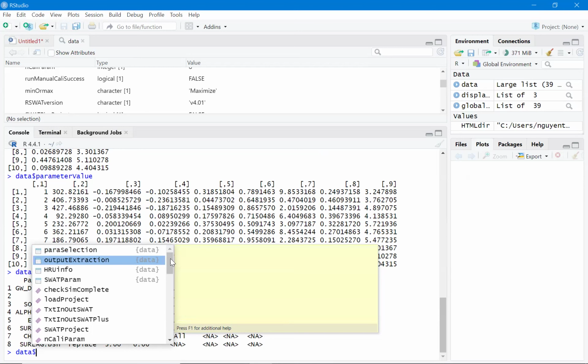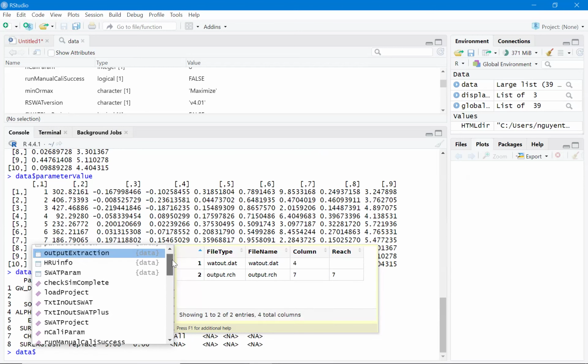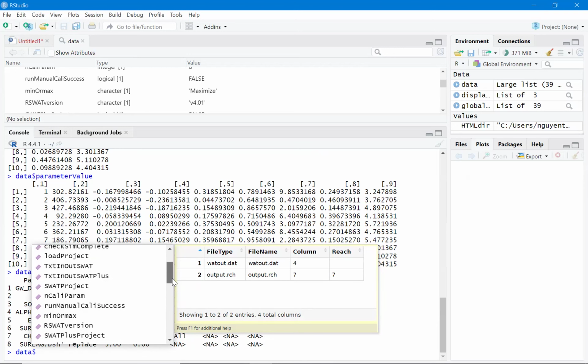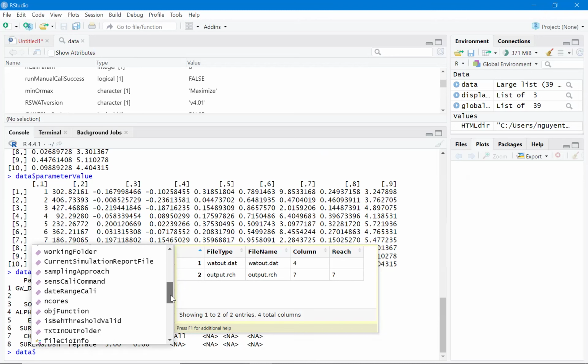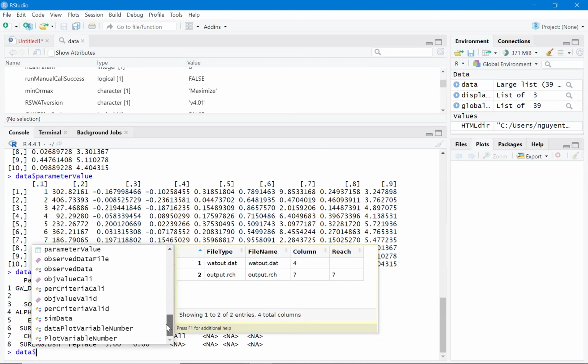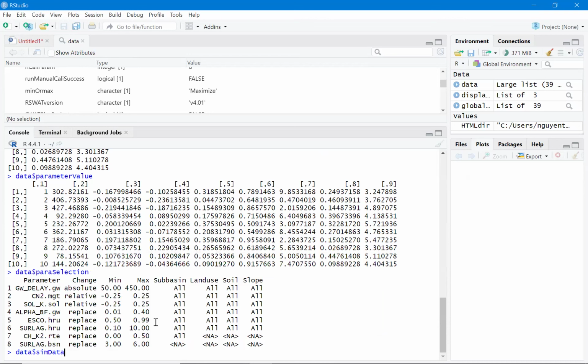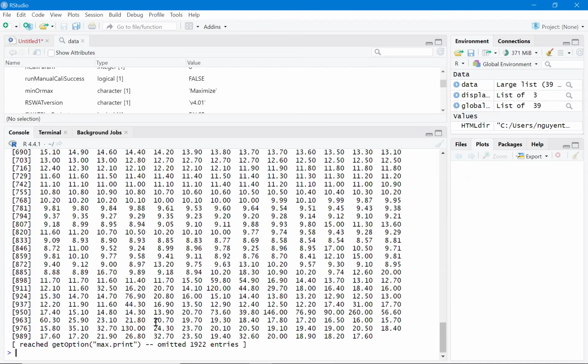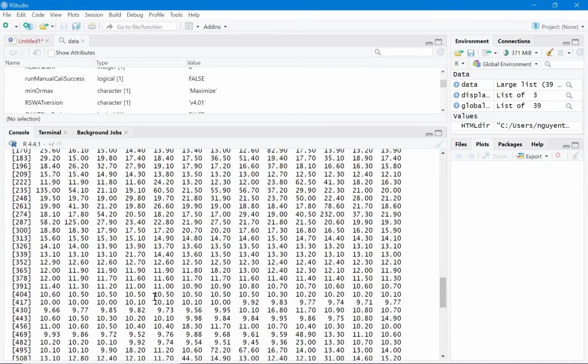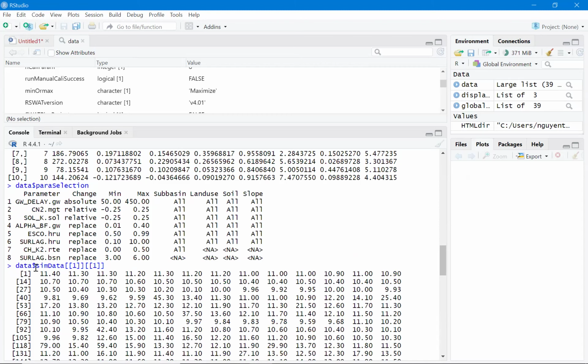Let's go down here. Sim data for the first variable. So I have 10 simulated results. For example, 1, here. You see this is the simulated data for the first variable of the first iteration.